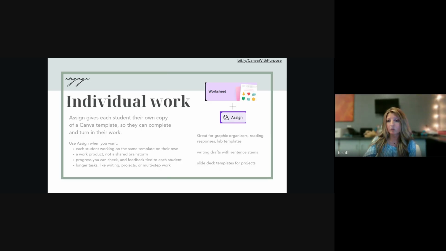Like I said, very similar to Google Classroom, but it does have those elements with the graphics and the pictures that Google Slides or Google Docs or whatever the other options might be, they don't really have all of those elements. So hopefully they wouldn't have to go out searching on the internet as much if they're in Canva.